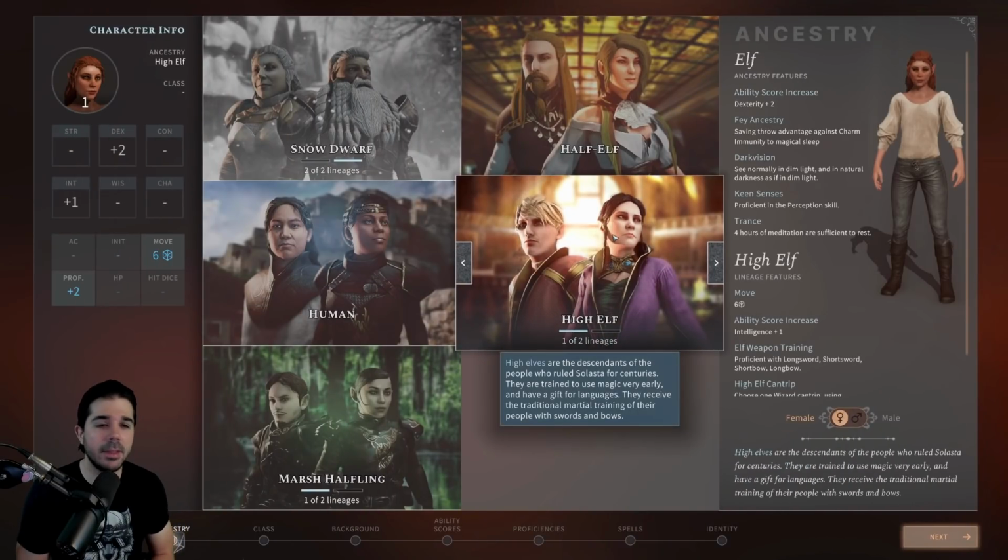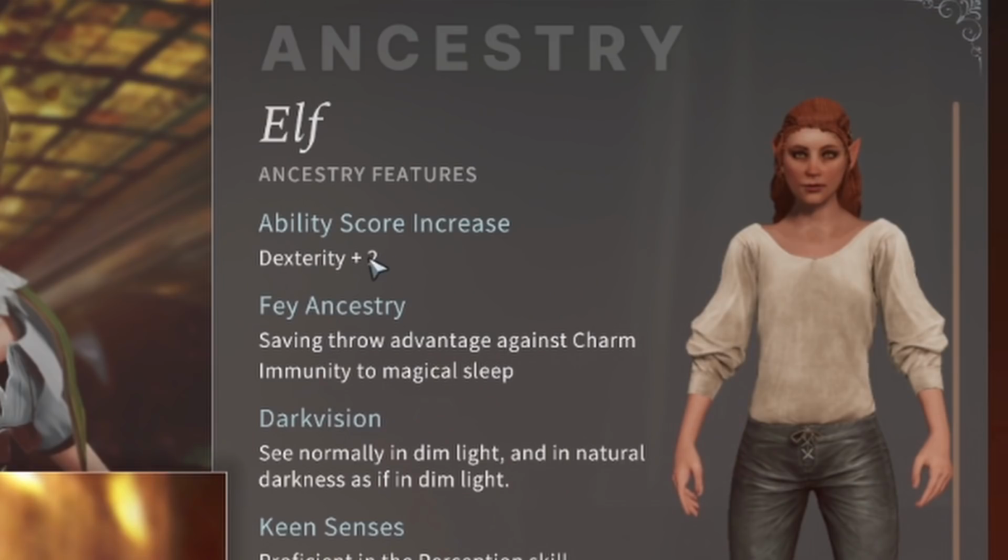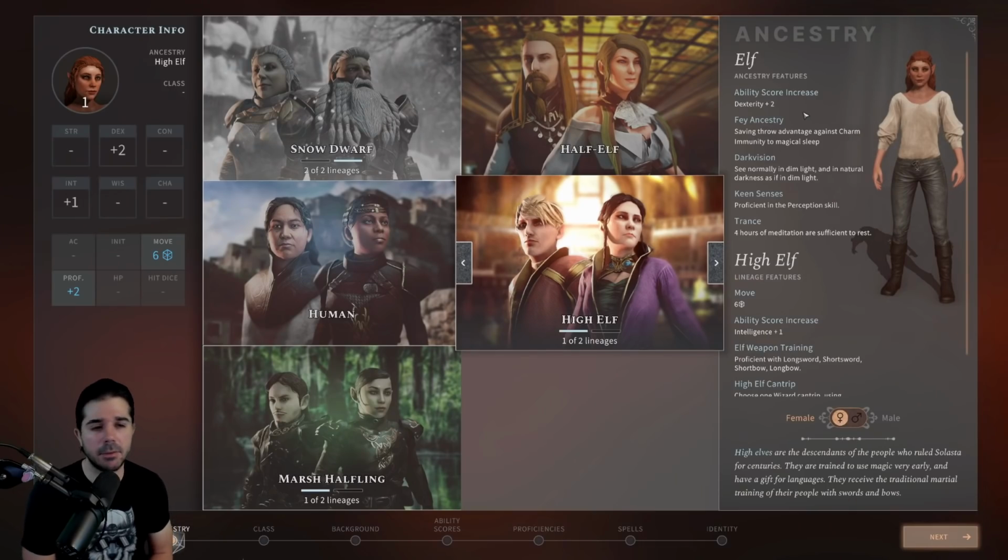Now on to the Elves. So all Elves get a +2 to Dexterity, making them excellent for those Dexterity based classes such as the Rogue, Ranger, and a Dexterity based Fighter. Like I said, Dexterity works well with basically every class. Even a class that's going to wear heavy armor, Dexterity will help with your initiative order, and also Dexterity saving throws from spells such as Fireball. So the Elf is really good with Dexterity based classes, but can work great with most classes.